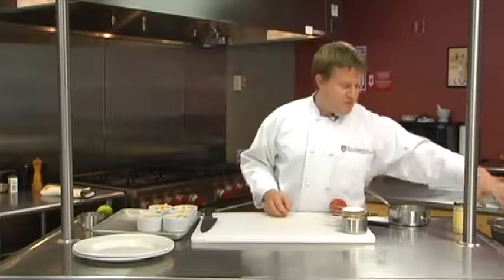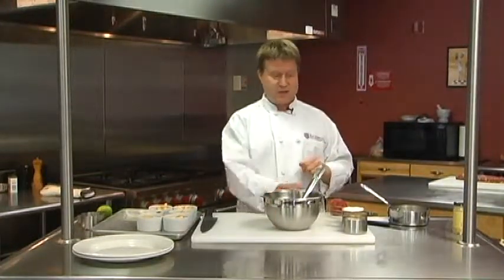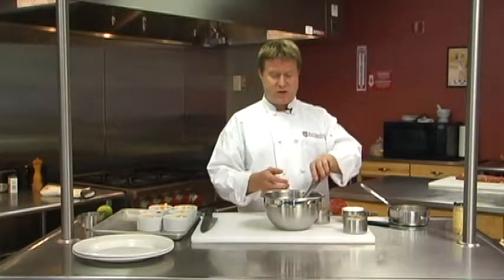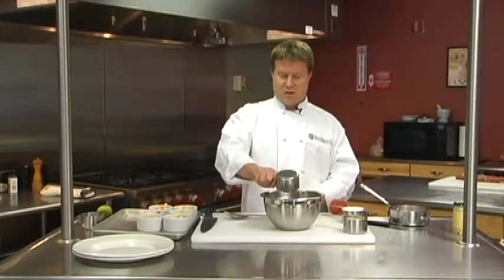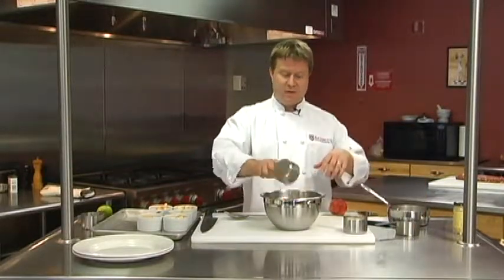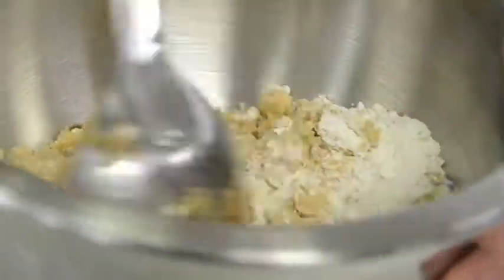And I'm going to mix up a little bit of a crumble topping. Now, like I said, you don't really need a recipe for this. This is pretty easy. It's just 1 part of each of these 3 items. I have brown sugar, so 1 part of that brown sugar, 1 part flour, and 1 part of oats. It could be rolled oats or any kind of oats you want. And you just mix this all together.